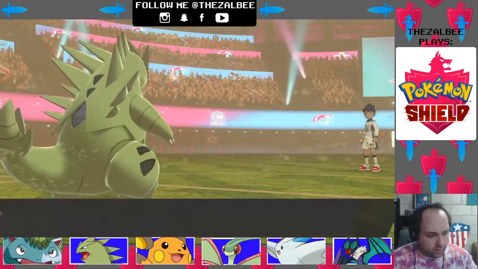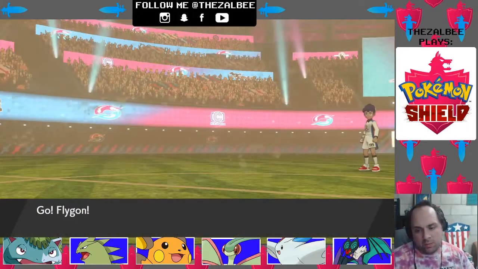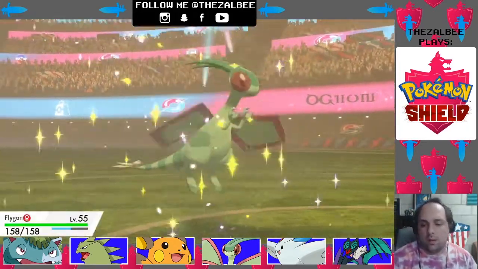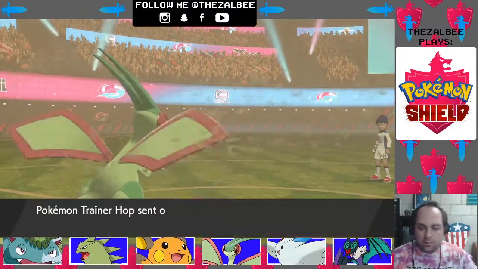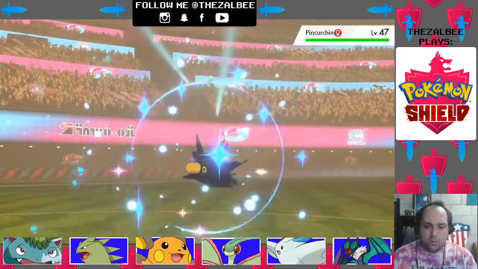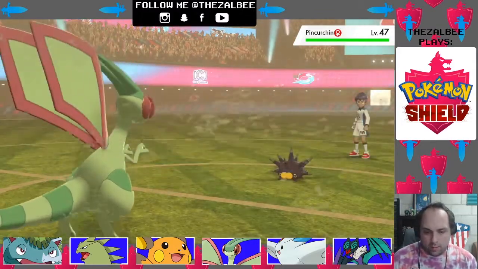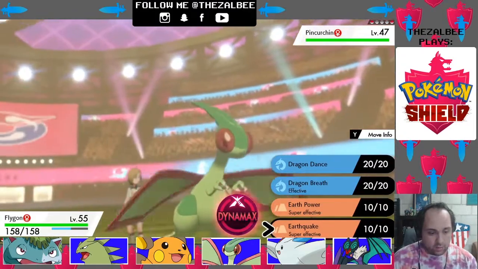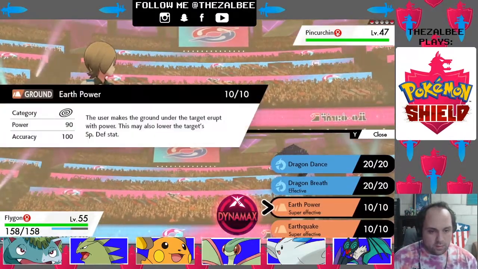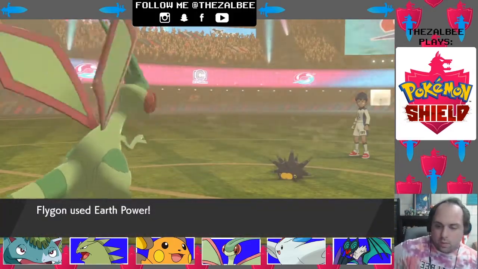I feel like you could probably use Flygon for Pinchrim, I think. I forgot what kind of typing Pinchrim is. Okay, I know not to hit it with any physical moves. Ooh, actually, okay. So is this physical? No, it's special. Okay. Earth Power.